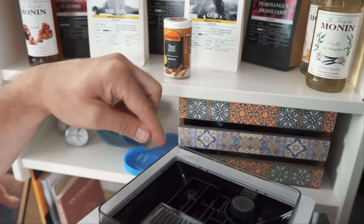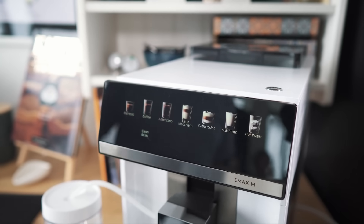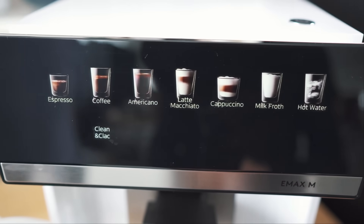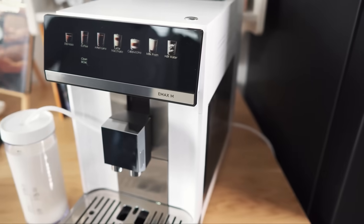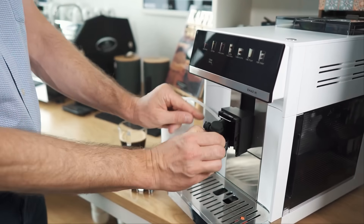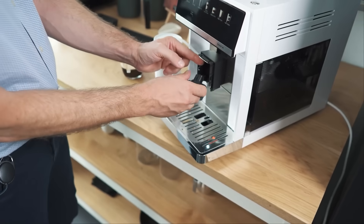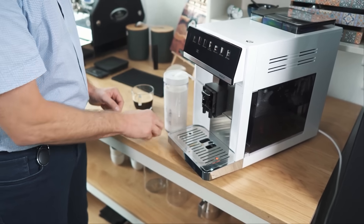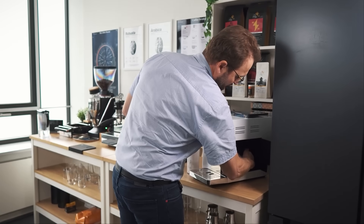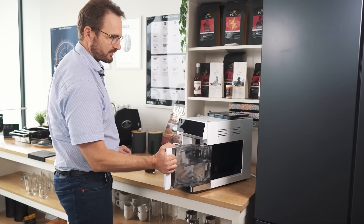If the beans are empty, you get an automatic message that you have to refill your coffee beans. Very unique for our Emek system is that the hot water is not going through the brewing unit — the hot water for instance for tea has a direct channel, so there is no contamination in your tea water. Very good is our beverage dispenser. It's really easy to clean — you can remove it and clean all internals under the tap. So you have every morning a fresh system without big cleaning effort. We have cleaning programs included, and nevertheless it's good to have easy-to-use manual maintenance. At the side there is a door, so you can remove the brewing unit and clean it. Afterwards the machine is ready for the next cup of coffee.